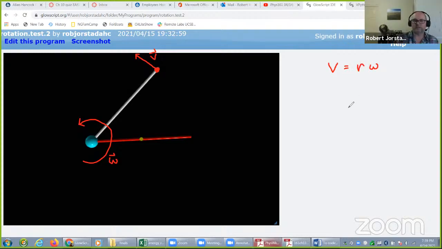But when we're coding it, this is going to be a little bit tricky. We need a vector. So how do these vectors relate? Is this true? Is that true? Is it that simple?